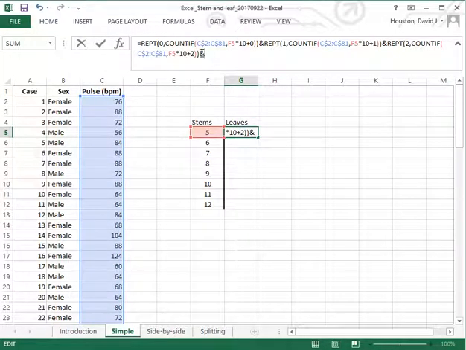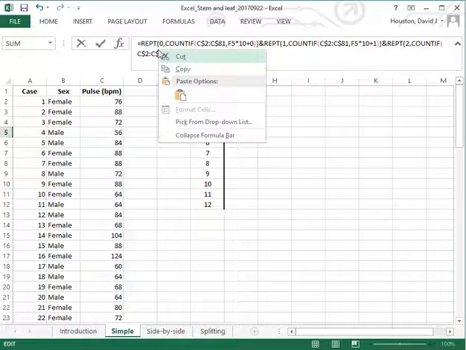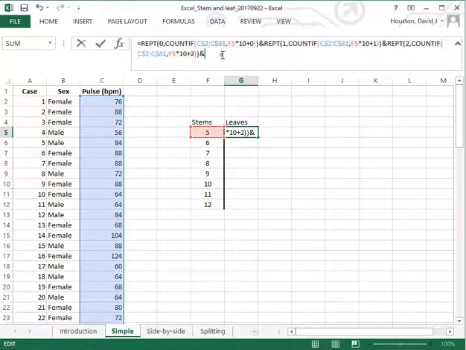And you see what we're going to do. We're going to identify and expand this so there's a separate repeat function used for each one of the leaves from 0 up through 9. And so I'm going to now copy. I just highlighted everything after the equal sign, with your cursor over top of what was highlighted, click on the right mouse button, choose copy, and now I will put it at the very end here.